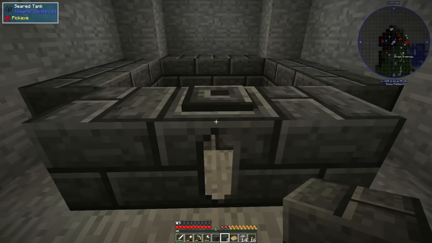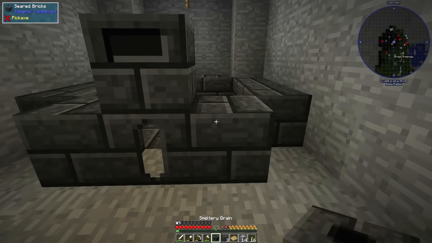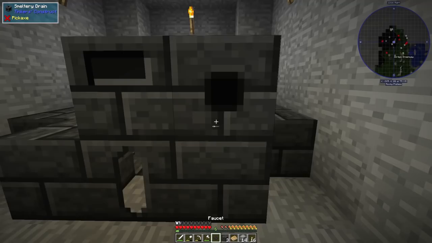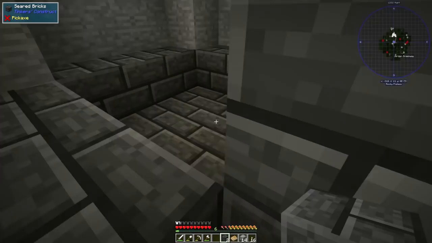Then I can put... Oh, this may not work, actually. The drain... Oh, my word. Misplacing blocks and all that. Drain there. Does that not work because it's not enough height? Is that what it is? Or is that not gonna work? It might be because it's not high enough. Maybe I need to complete the whole three sides. That's what it is.